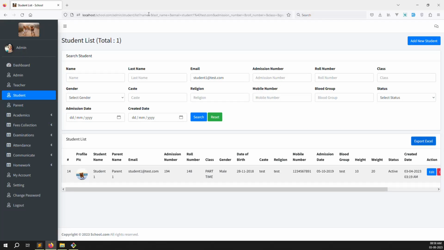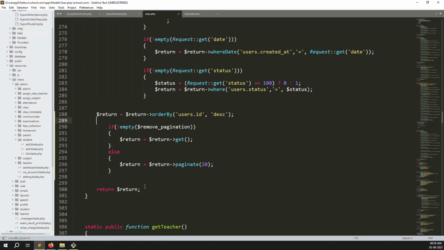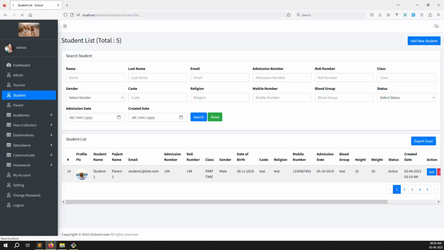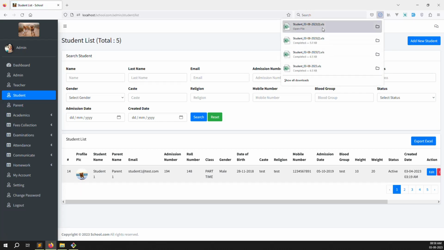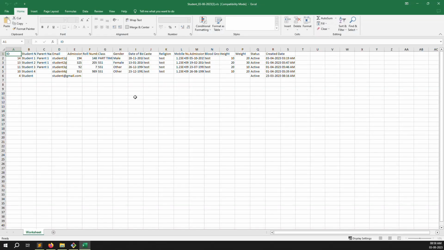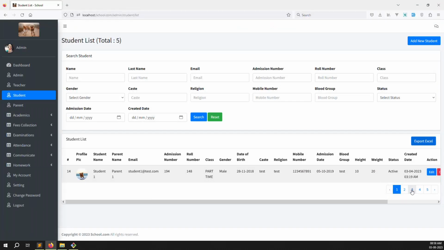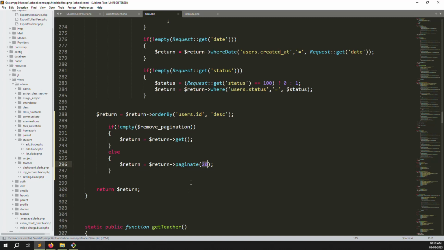Let's go back again and I can make one pagination here. Right now I can reset filters and set it to 1. Okay, just refresh the page, so you can see the pagination, but we need to export all the data. Just click on export Excel and go inside, and you can see all the data here, without pagination, because inside the Excel sheet it is impossible to do pagination. So this is how pagination works, and you can see it directly inside the Excel sheet. Let's press control z to undo whatever we did before. I think 20 is very small for pagination, so let's make it 40. After that, do whatever you want.